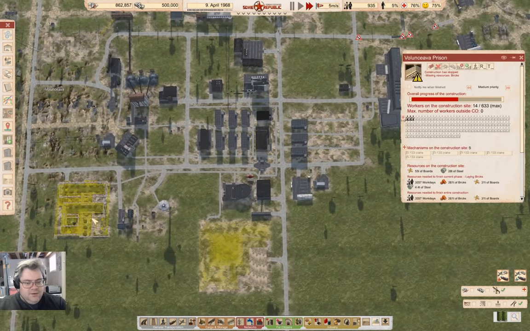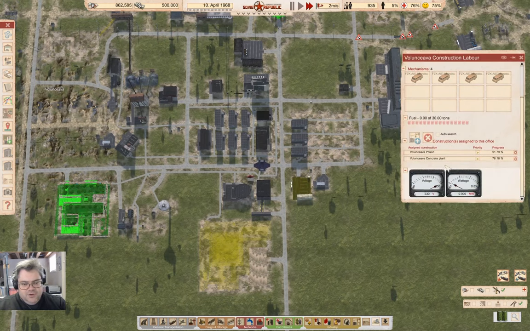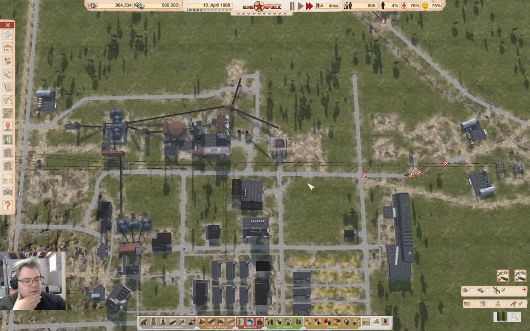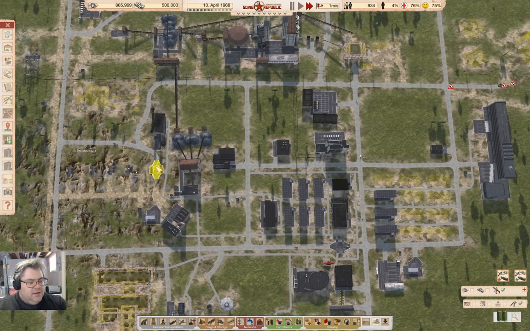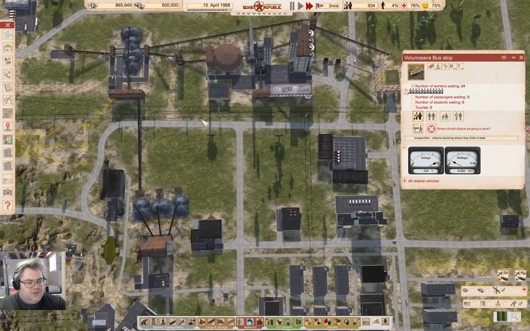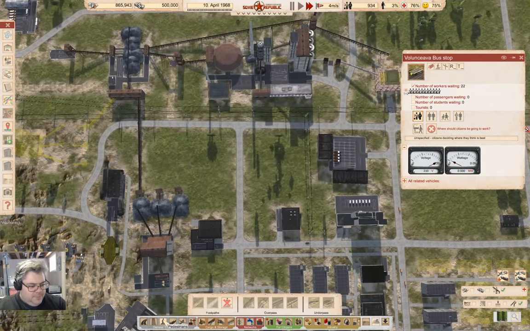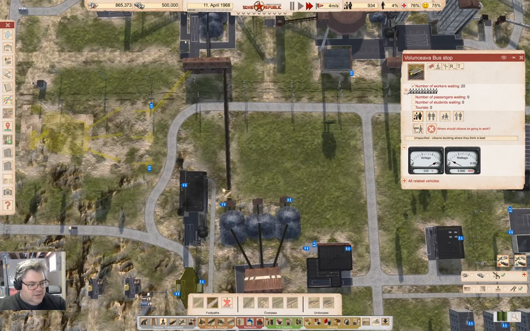Right. And of course, there's this thing. Let's just jump in here on the labor and see. We've got a concrete plant and prison going, right? So what do I need up here? Well, are you in range? I might be able to make you in range, actually. Right, okay. So if we build a footpath that comes up, I don't know.